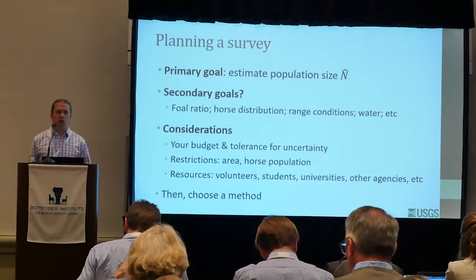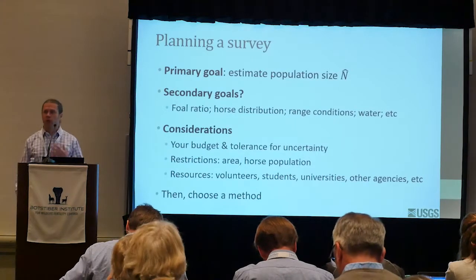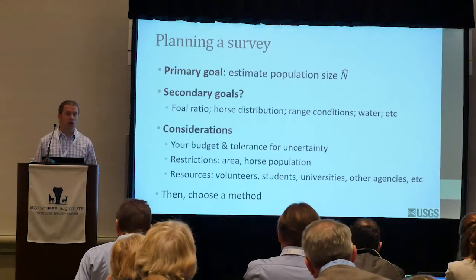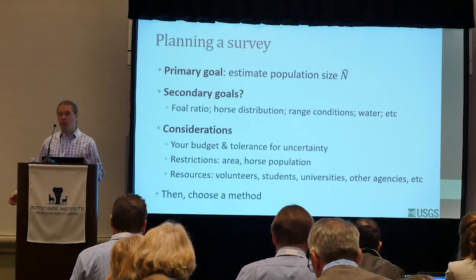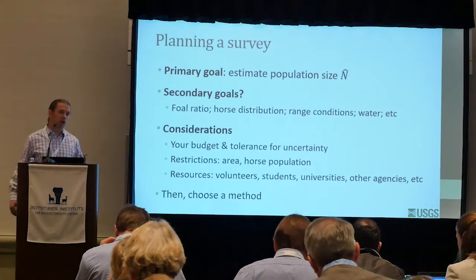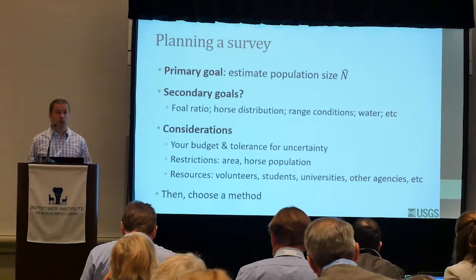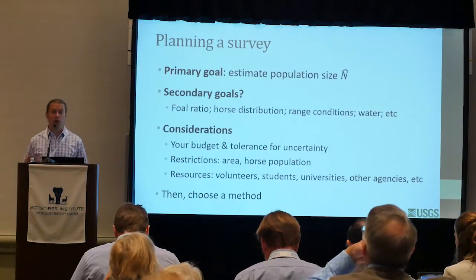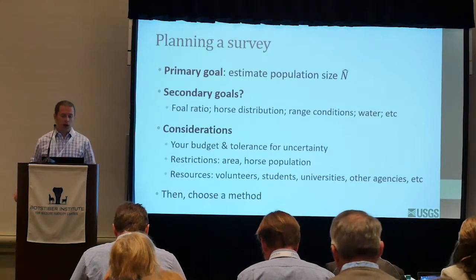Then you also need to think about what your restrictions are. If you're working in an area that's really inaccessible, that doesn't have roads, or can you get in on roads? How big of a population are we talking about? A couple of hundred animals, or a couple of thousand, or 20,000? The answers to those are going to drive how you do a survey.